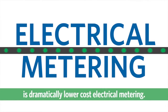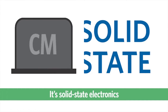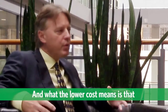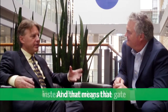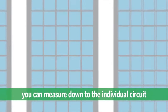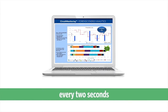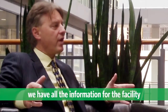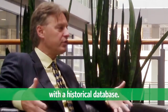What it is is dramatically lower-cost electrical metering. It's maybe 2% of the cost of what's out on the market. It's solid-state electronics and each meter does 36 points. That's dramatically lower cost, and what that means is that you can afford to meter at the circuit level. Instead of metering at the gate for an entire building or set of buildings, you can measure it down to the individual circuit or individual piece of machinery. The meter measures real-time every 2 seconds and sends the data back to the cloud, so on our database we have all the information in the facility for every circuit, all the time — a real-time, historical database.